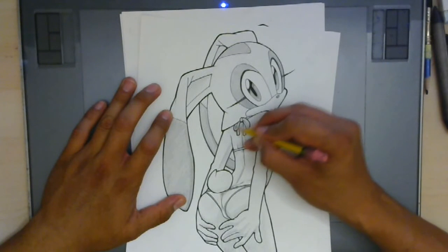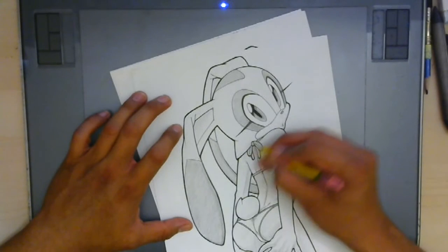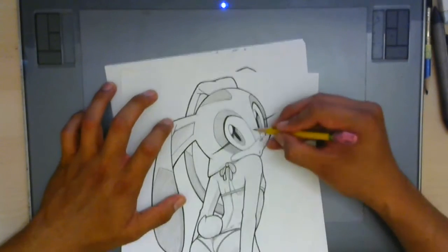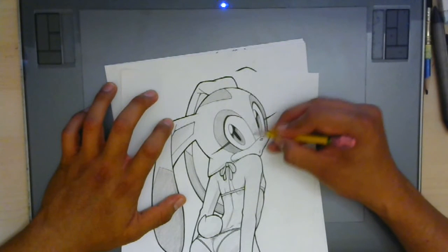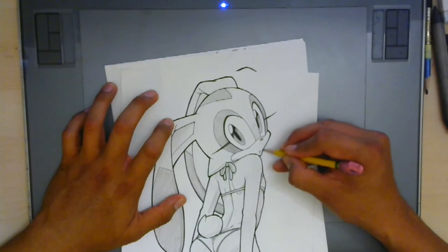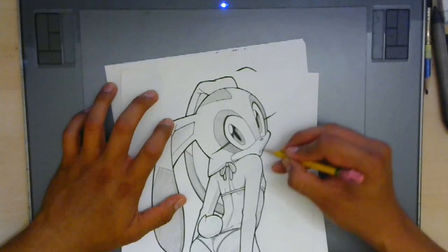But yeah, I feel like in releasing digital content, being able to just draw with a tablet such as a Cintiq would help immensely with productivity and everything like that.